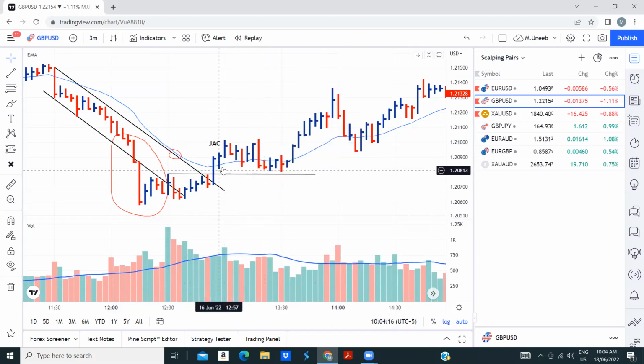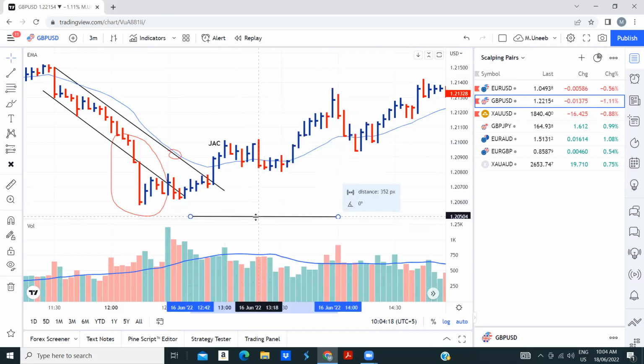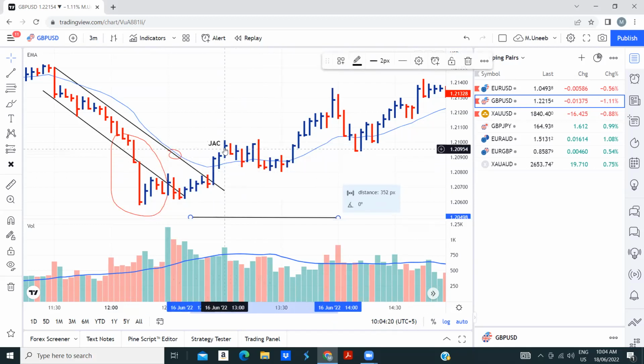Okay, hold on. If I just take this out, now this is a jump across the creek, am I right? This move of this bar, right or wrong? Hello, are you there? Yeah. So I'm saying that this move is a jump across the creek of this trading channel, right or wrong? Correct?